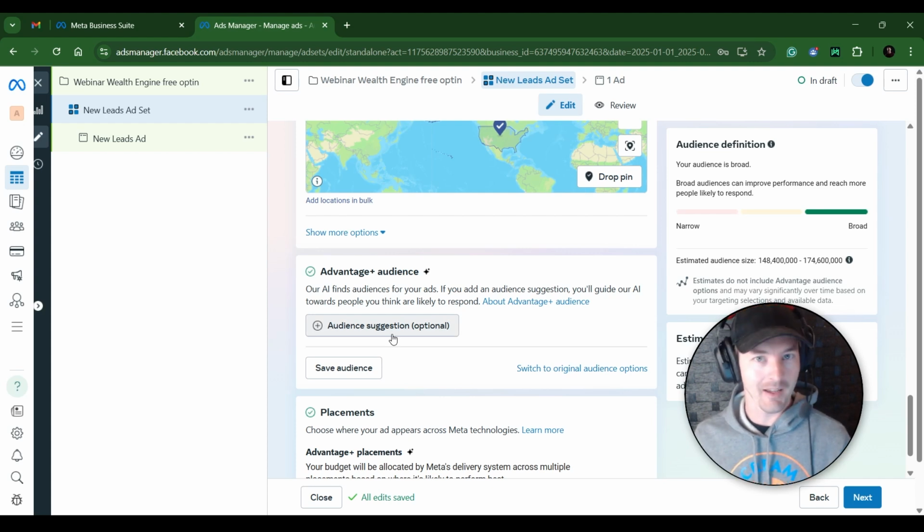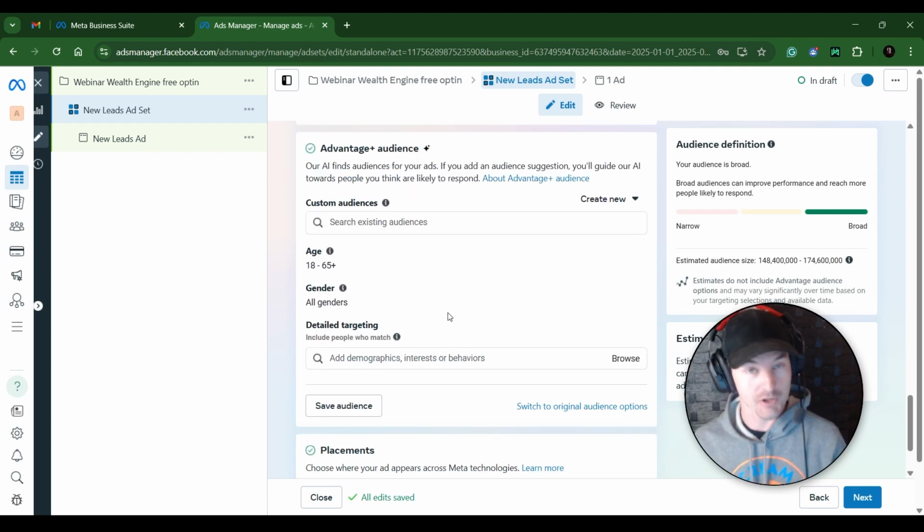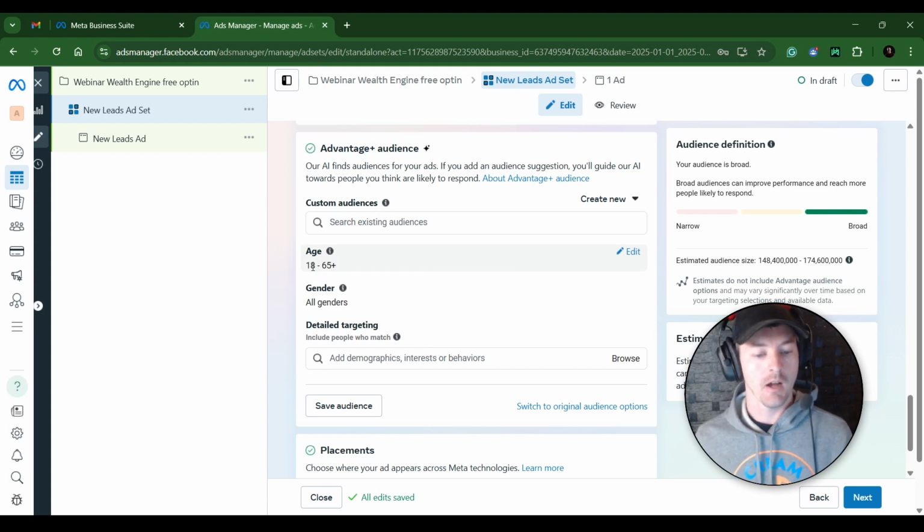And so in my case, I might be targeting social media marketers. Maybe if you're selling a product to real estate people, or maybe if you're selling dog toys, you'd be targeting people that are interested in pets. So you can come in here and you can actually make suggestions to Meta. You can suggest what age you would like to target. I'm going to just keep this broad. In my case, it doesn't really matter.